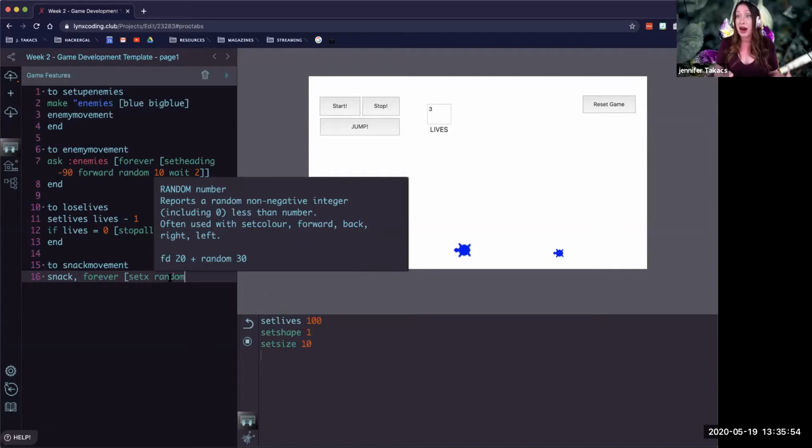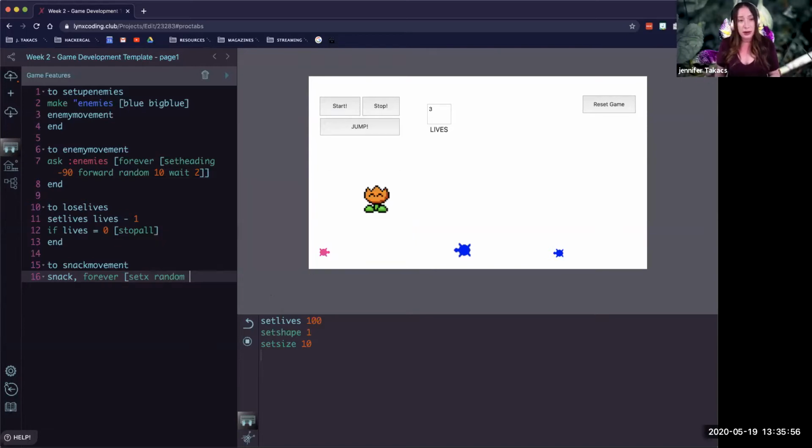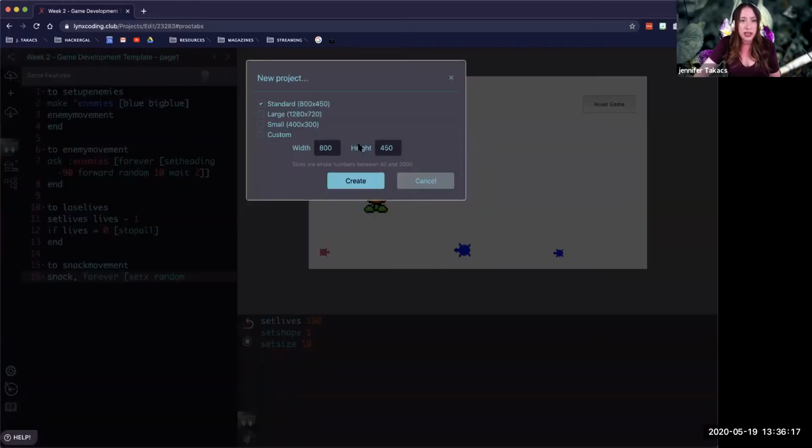You have to actually have a number interval next to it, okay? One thing that's really important to note when you're building your game is the dimensions of your game. When I say that, it's how you think about the X versus Y axis. A really easy way to learn about your project and find out the sides is to press this down button here. When you click new project, you'll see that it shows you all the different widths and heights that you're working with.